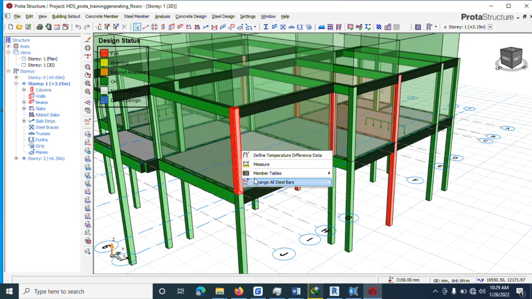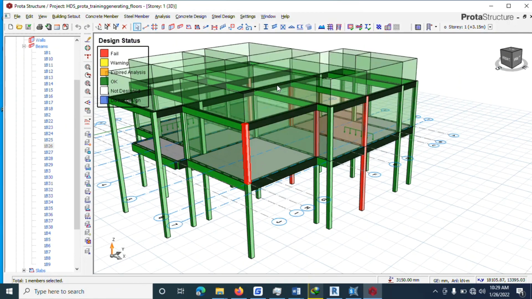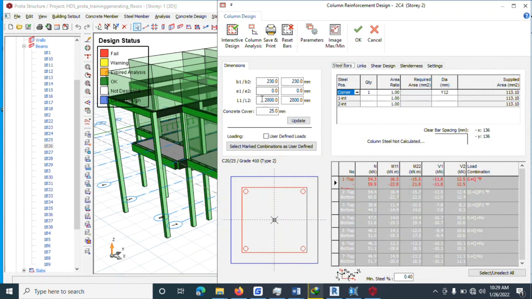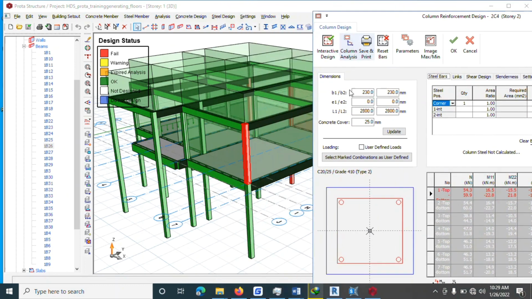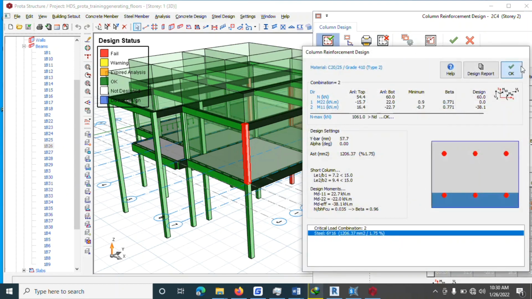Sometimes I don't know why the upper one will fail while the ground one will pass. So it's showing that this is not enough. So maybe we can increase this to 300. But usually if I increase it to 300, update, when detailing, I just make sure that the ground floor too is also 300. Okay, reset bars, good. It has worked now. What I did was, it didn't work at first. I had to just reset bars and then analyze, and it worked.